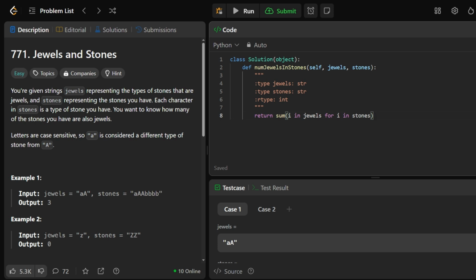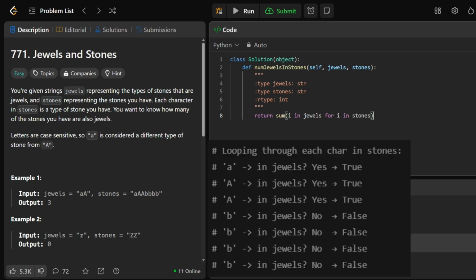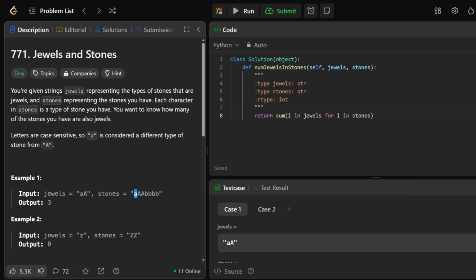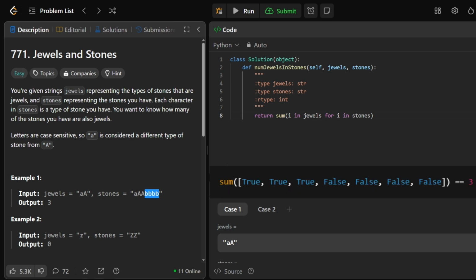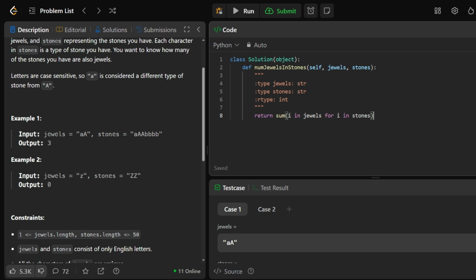All we're essentially doing here is iterating over each value and yielding either true or false, depending on whether or not that value is contained within jewels. So for example, this first value will be true, so a 1. This will be true, so a 1. This will be true, so another 1. And these will all come out false, so zeros. We take the sum of that, and that'll be 3. In this case, they're both 0, so we get a sum of 0.